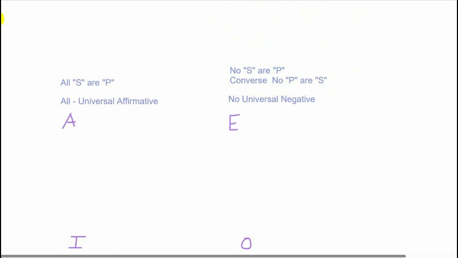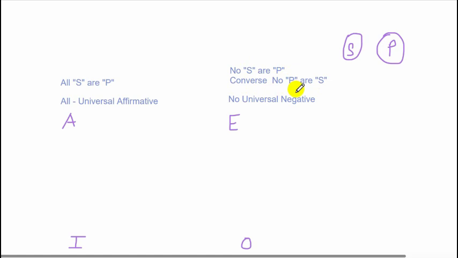Now if we use the Venn diagram, I can show you in this way. No S: all members of the class S are not connected with all members of the class P. So nothing of S is in P, and therefore nothing of P is also in S. Both of them are not connected. So the same statement we can write in the converse by saying no P R S.